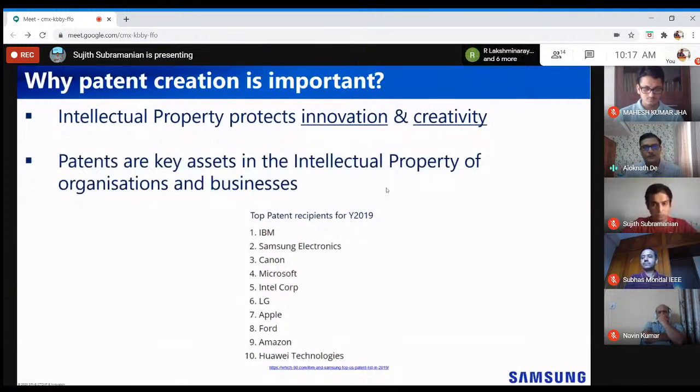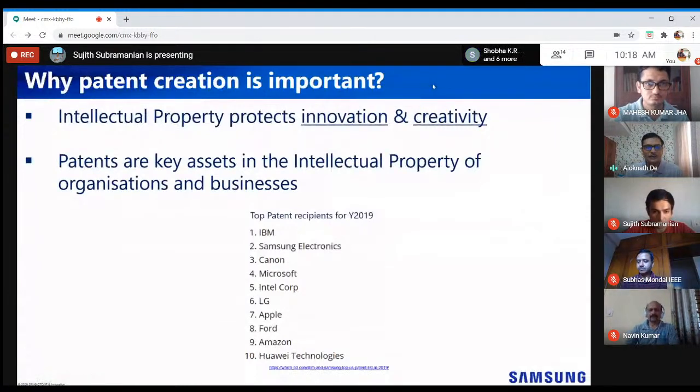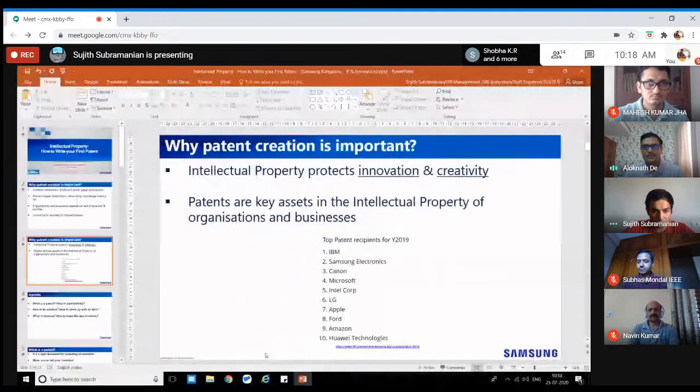So with that note, I hope you have understood the basics of why patent creation is important for organizations and for countries. India is looking forward to being innovative, more creative, and filing more patents from the country, not just filing in other countries, but in our own country. And we would help in that journey from IEEE, from Samsung programs, and we will include many other companies if they come forward to support students and young researchers. With that note, I will hand over to Sujit and take it forward for the rest of the program along with Nilmani. Thank you.